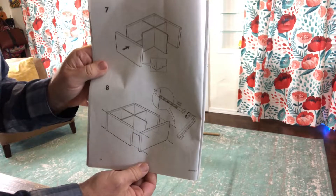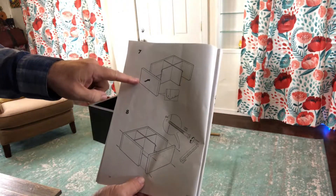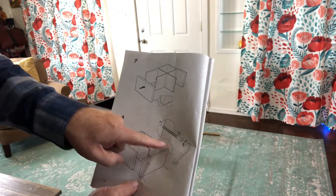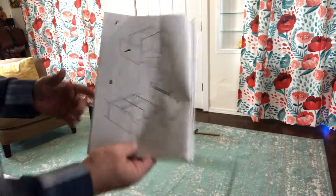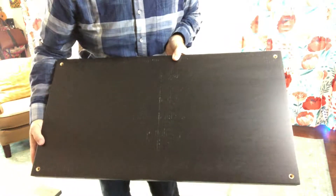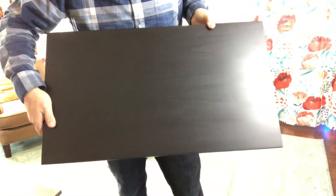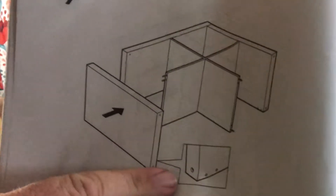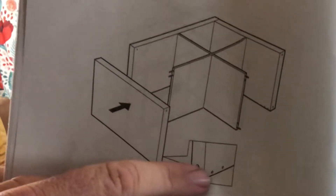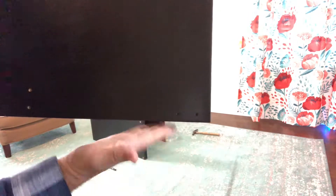Notice that steps seven and eight need to be looked at carefully. There are no holes on the face of one piece — that's step seven. The other piece has holes on the face — that's step eight. Got to use the right one at the right time. Furthermore, notice the little picture: on step seven, I need to make sure the two holes on the face in the corner are on the bottom of my project. There are the two holes on the bottom, so this needs to be the bottom.